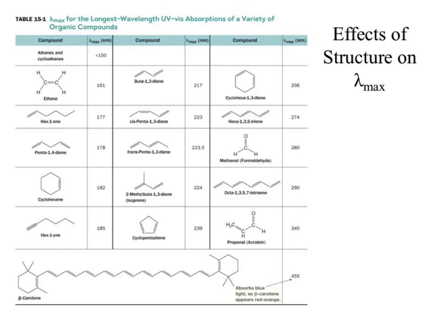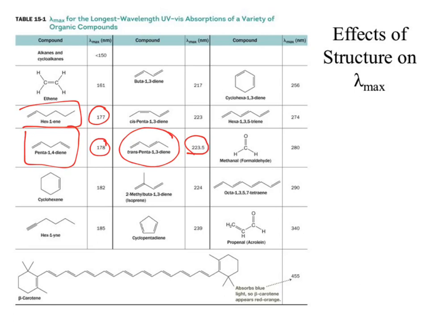We can see this if we go through and look at a table. Let's just pick a quick one to look at. Okay, there's 1 pi bond, there's 2 pi bonds. What happened to the energy of light, the wavelength? 177 versus 178. There's hardly a change at all. There's a little bit of a change because the atomic orbitals have changed a little bit, but I haven't really affected the pi bond. If instead of having them away from each other I now bring them close enough to each other where they can do resonance, what happens to the wavelength? I now get a significant change in that wavelength.